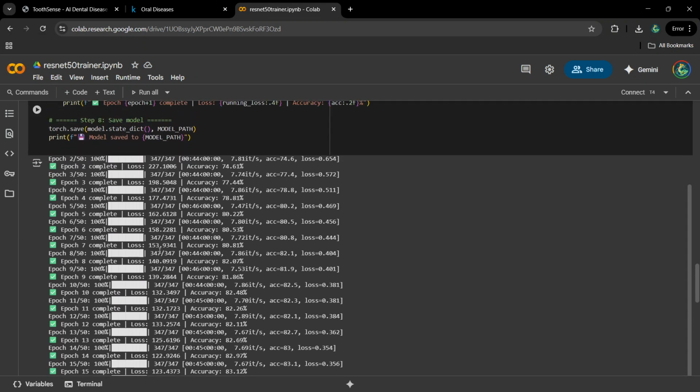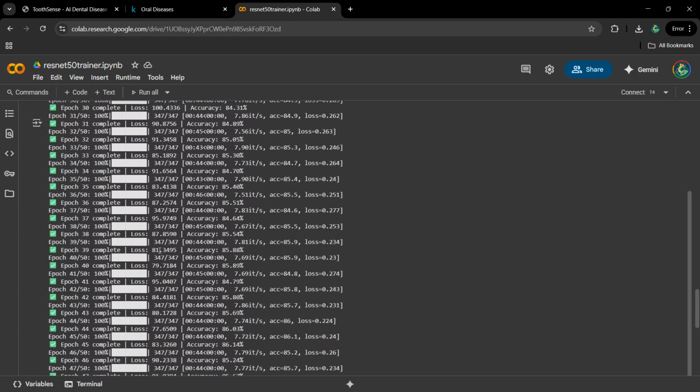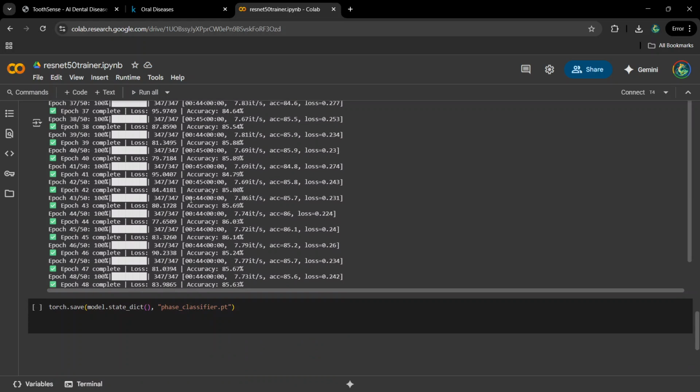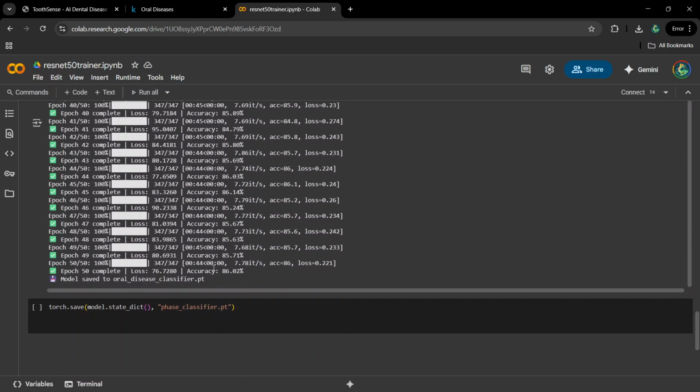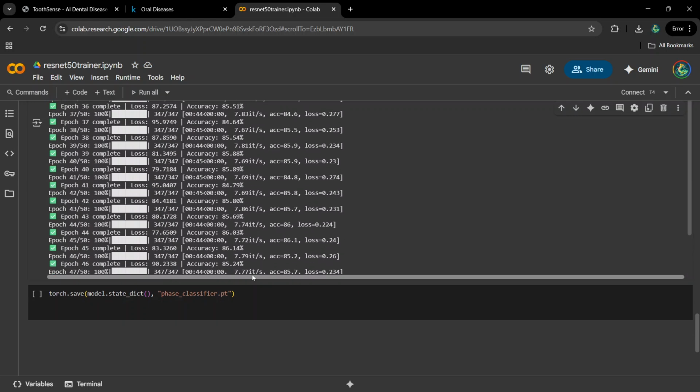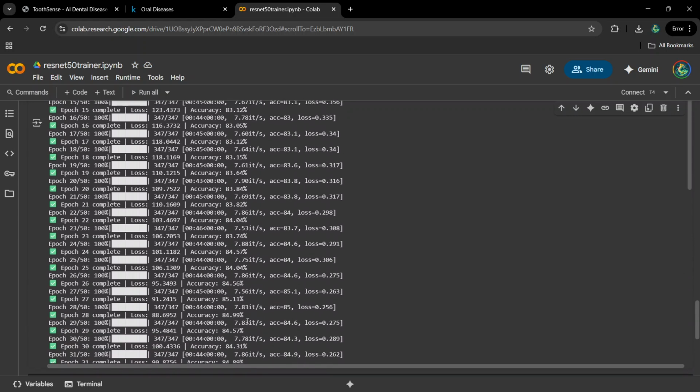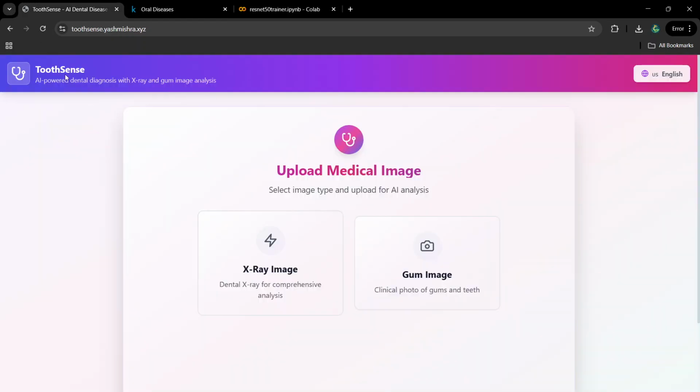Yes, you can see we had trained the model for 50 epochs, and this was the result. It was a pretty accurate model, and we had achieved an accuracy of 86% in the ResNet model. And we had also added augmentation in the images. That's why the accuracy is a bit low, but the accuracy for the YOLO model is near 96%. So it was the ToothSense project, and thank you for listening to me.